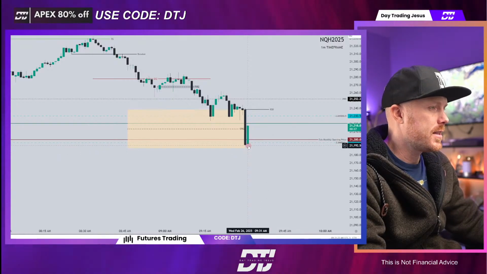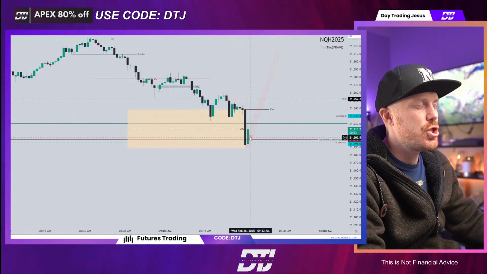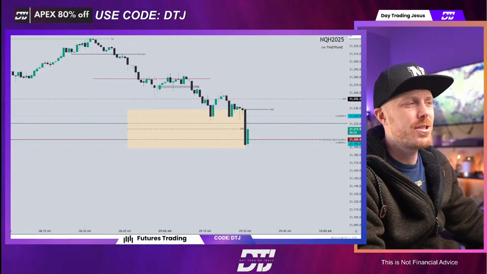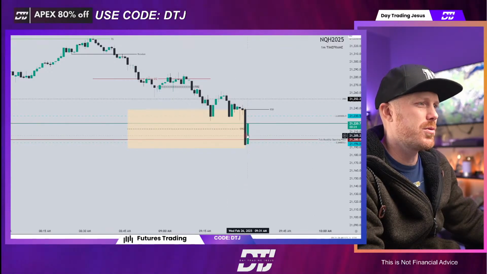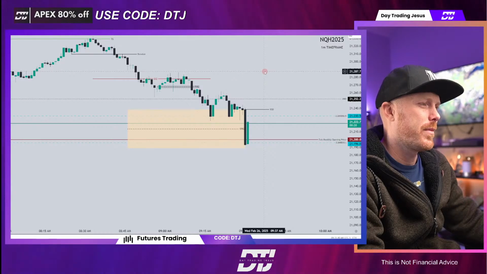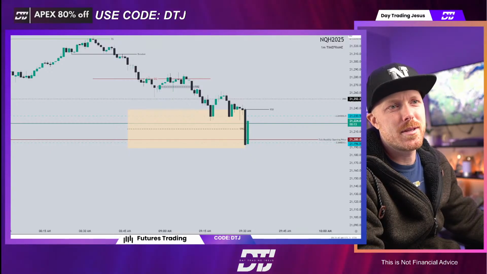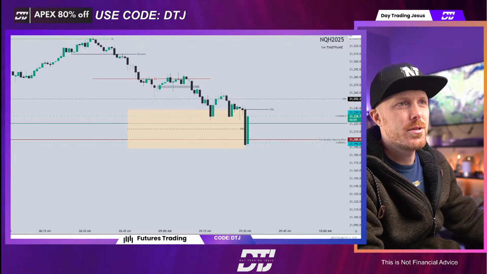Now, if you think that this is just going to rocket higher, don't get manipulated. Do not fall for the trap. It's a juicy trap. It looks lucrative. It looks delicious. It looks like it just wants to explode and move higher. And it may do that, but I can't tell you how many times I've been burned. Epic burns. Burns that remain.